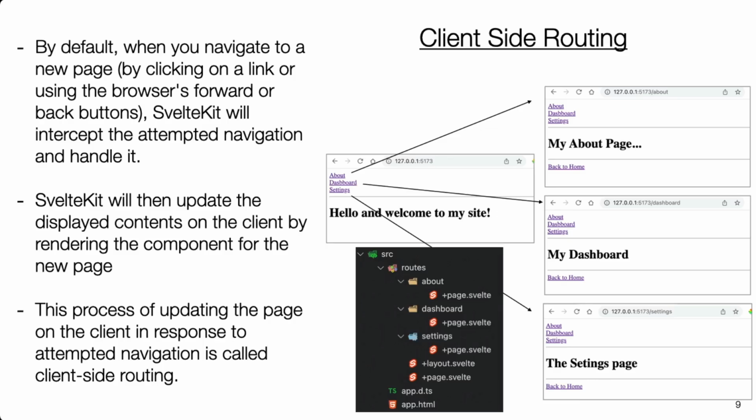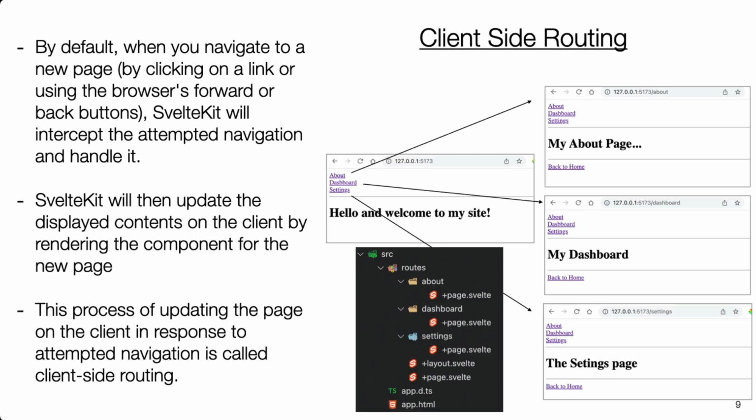So let's get back to our example here. When you navigate to a new page, SvelteKit is going to intercept the attempted navigation and handle it. It's going to update the page, rendering a new page in the client. If it's the first time we're visiting the page, it means it's got to go to the server.